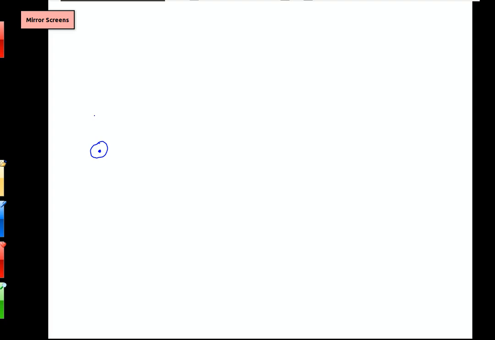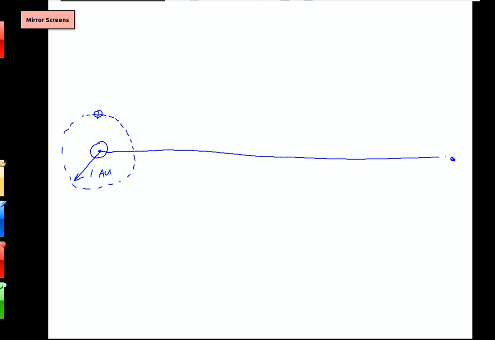So okay, let's take Earth here, and the symbol for Earth is just a circle with a plus through it. And if we take Earth's orbit around the sun, and that's intended to be something that's almost a circle, it's just my lousy math here. So the radius of the circle is 1 astronomical unit. Now, the scale of course isn't right here, but if you go out to some distant place, and the line from the sun to this place is like this, the line from the Earth to that place is going to be at a slightly different angle.